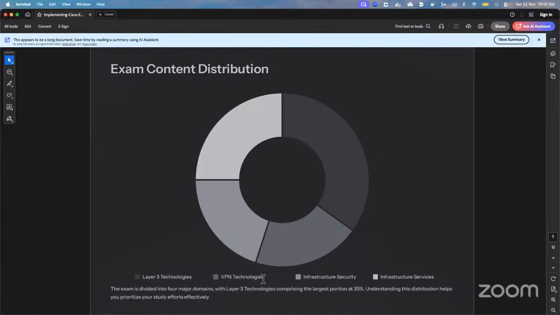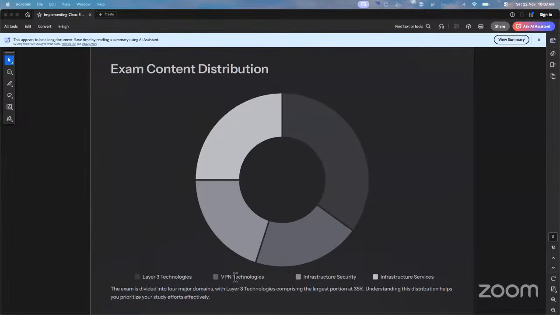Then VPN technologies, which is around 20% of the entire course, will cover MPLS layer 3 VPN, MPLS LDP operations, and DMVPN as well. Point to point and multipoint GRE tunneling, etc.